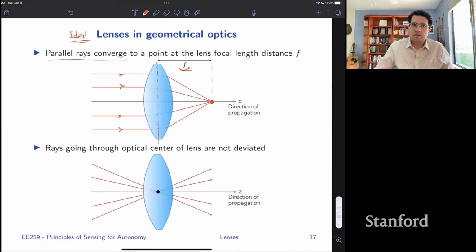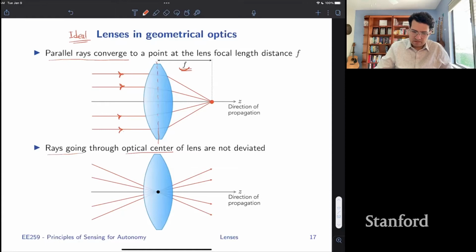So that's one main result that comes out of geometric optics. The other thing related to geometric optics and lenses is that rays that go through the so-called optical center of the lens are not deviated. They just go straight through.